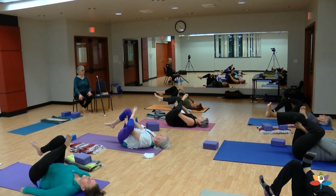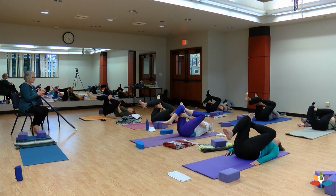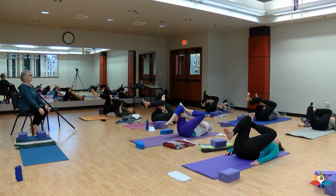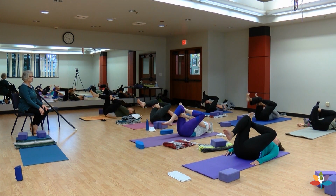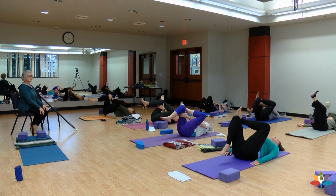Notice how that feels. Finding even more precise feeling here by rocking gently, ever so slightly to one side and then back to center and to the other to determine where that stretch feels the best, where your edge might be. And breathe there, where you find that. Breathe there. Good, and then let's release that foot down and we'll switch sides.